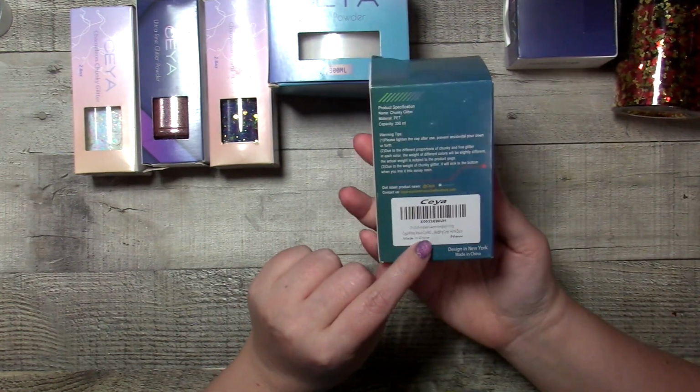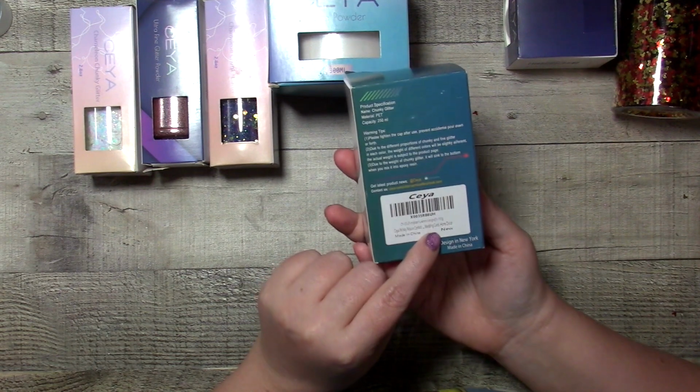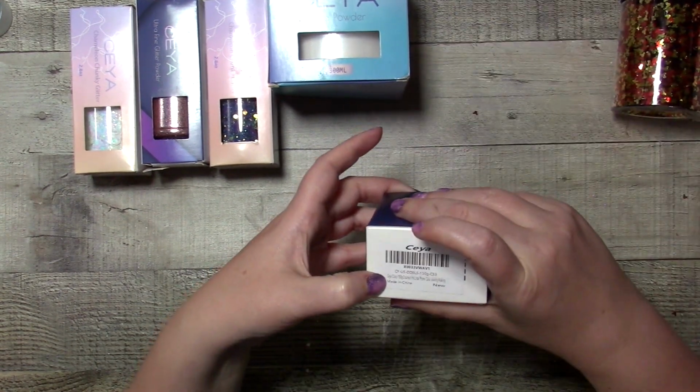Oh, so I was looking. This one says wedding cards, Mickey Mouse confetti. And then this one just says crushed.